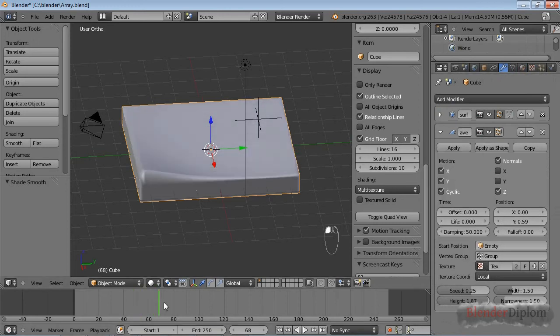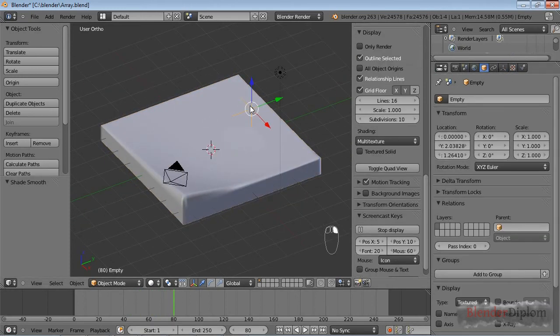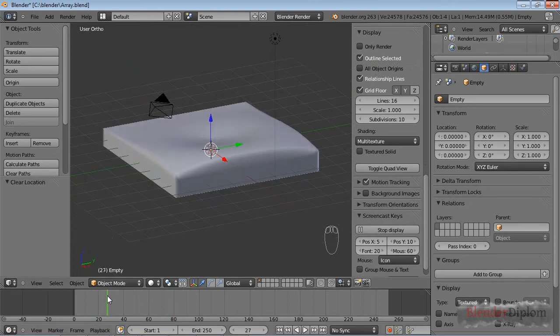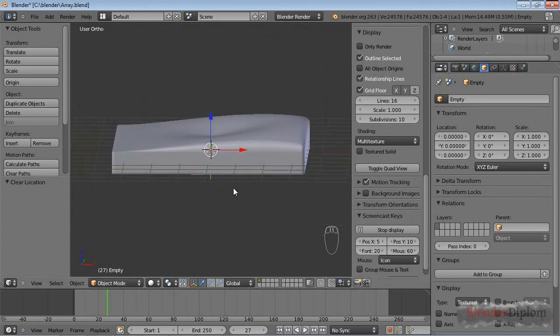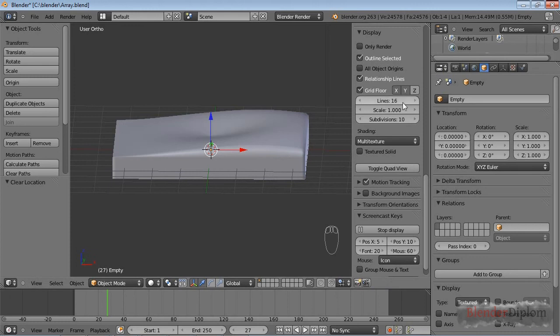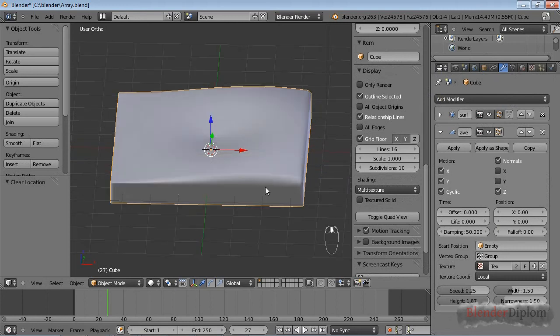Okay. Now you can see the texture is going from left to right. And let me recenter this object. You can see the left side is not affected at all, and the right side is affected fully, and that is because of the blend texture. The cloud texture we just saw is not displacing the mesh, it's quite the opposite. The cloud texture is the only place where the mesh gets displaced by the wave modifier. So the texture option here works in a very similar way as the vertex group, but textures can be animated, which is great. So vertex groups can, to my knowledge, only be animated by the dynamic paint modifier.